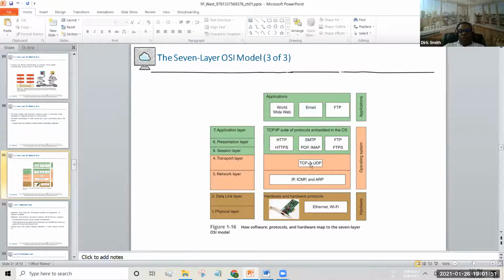It's going to decide which way is the best way to transmit the information that was requested above. Once it decides, it goes to the data link layer, down to the network card, the hardware, and the physical layer, and it sends that data out. Here in the transport layer is when all the packets are created.